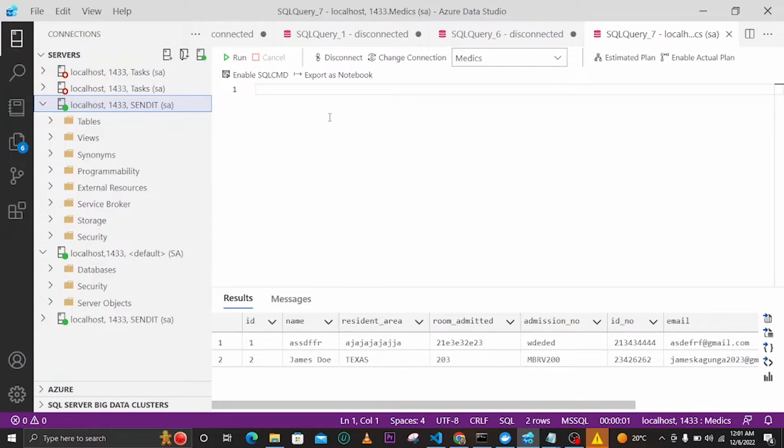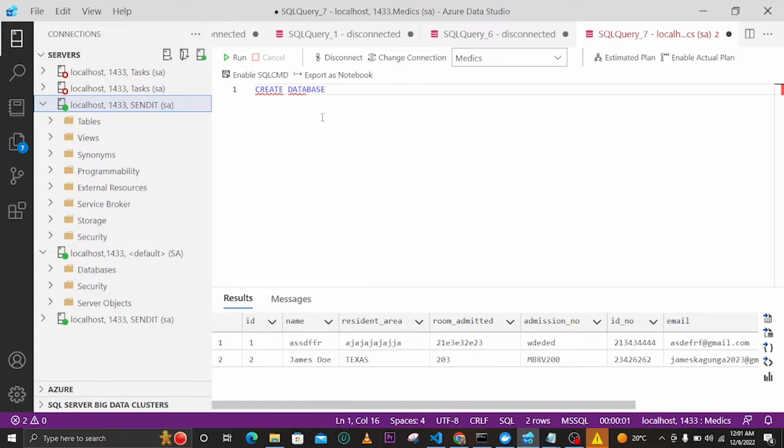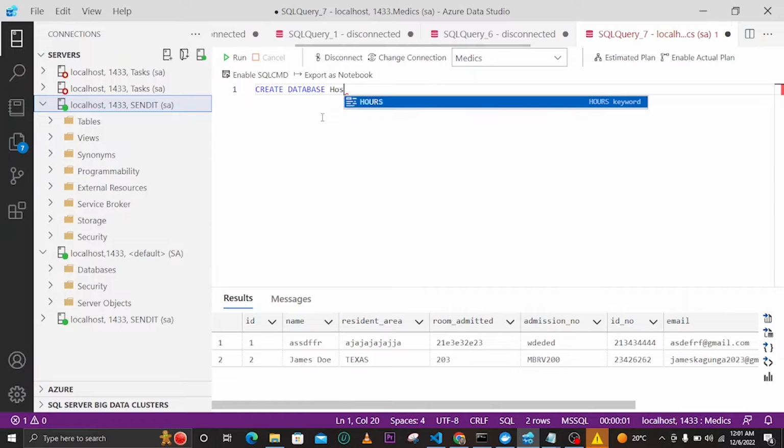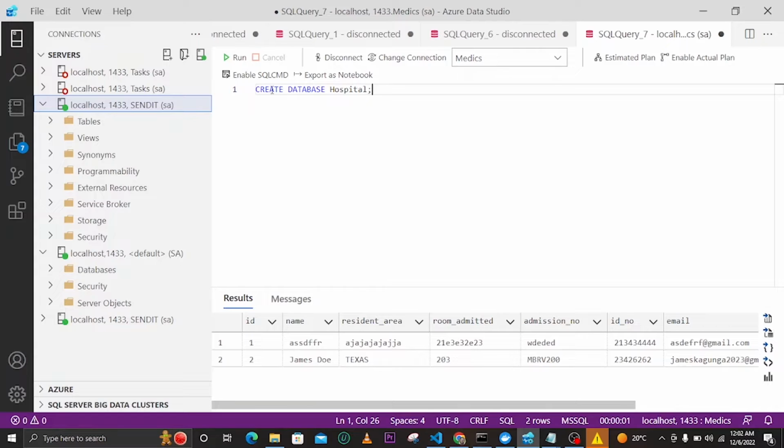To create a database you use create database, just like that. You can see auto completion here, and our database, we want to call it hospital. Now if we look here, we don't have a database called hospital.